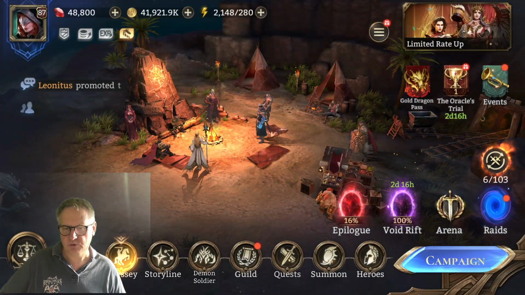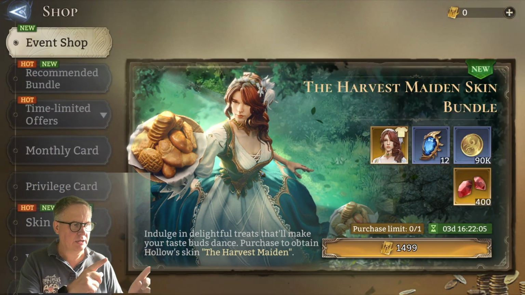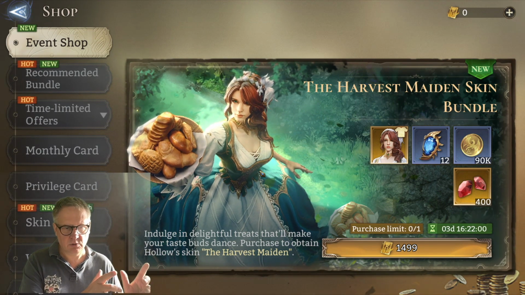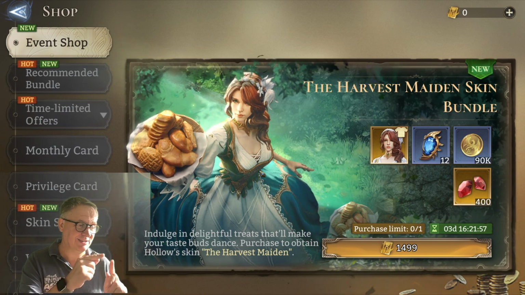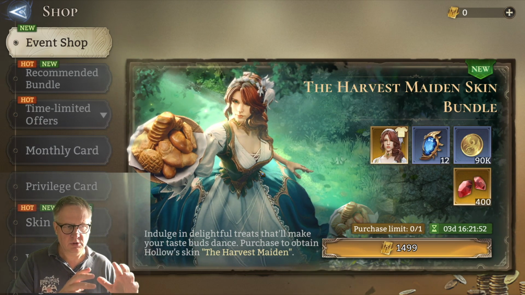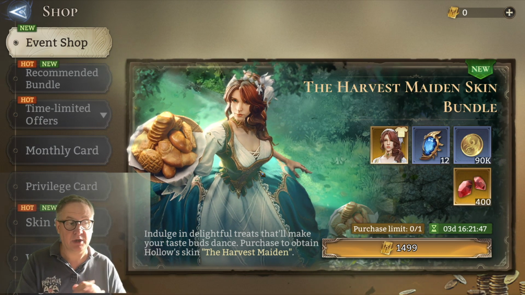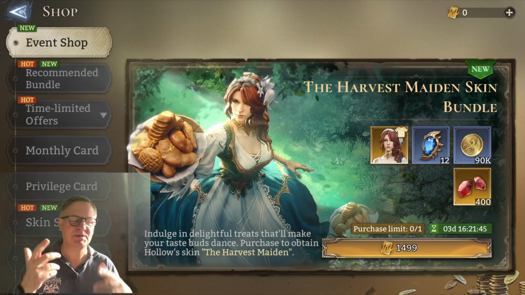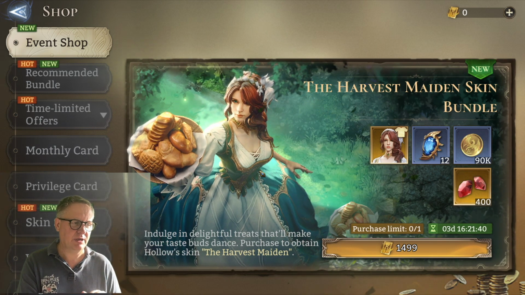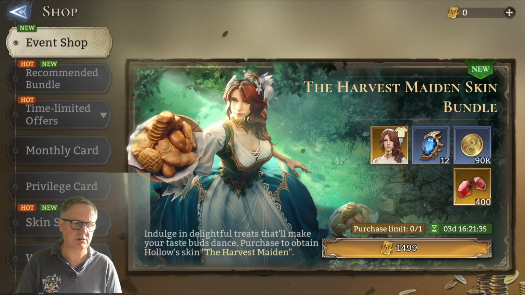Now, we've got two more skins available in the game, and they are firstly available here, the Harvest Maiden Skin bundle. So I have no idea. If you could help me out and tell me, is this a good price for this bundle despite the skin? If the skin wasn't there, what would be the expected price of that bundle? I mean, I don't know. It'd be nice to find out if that's a good price for a skin, if that's what players are willing to pay for. I'm just more interested in anything else.